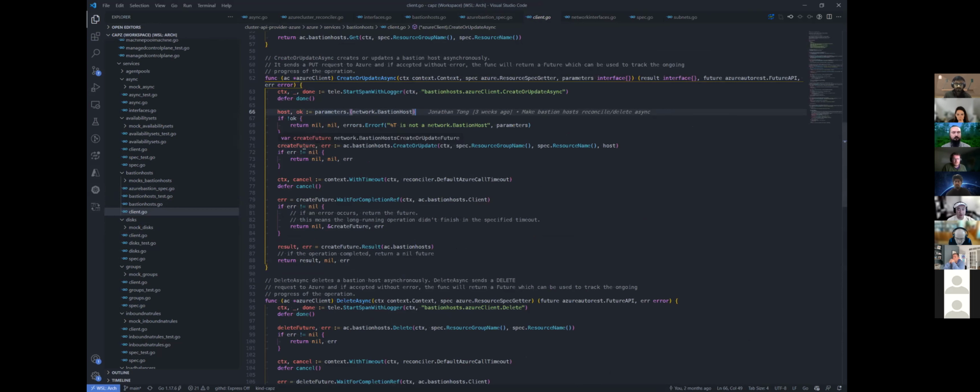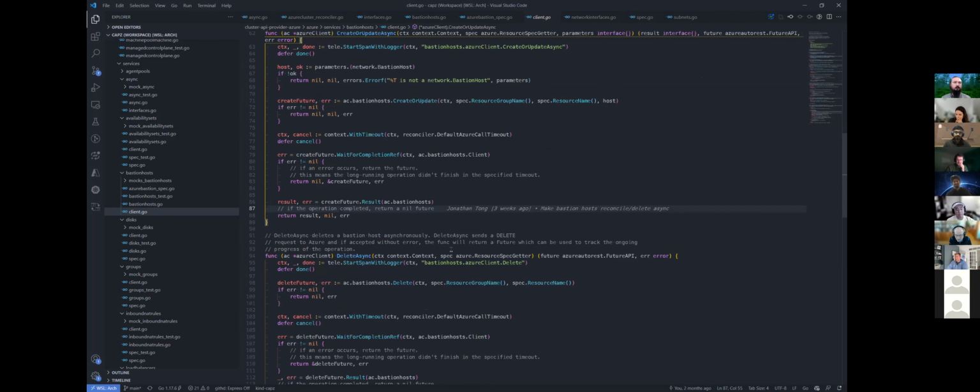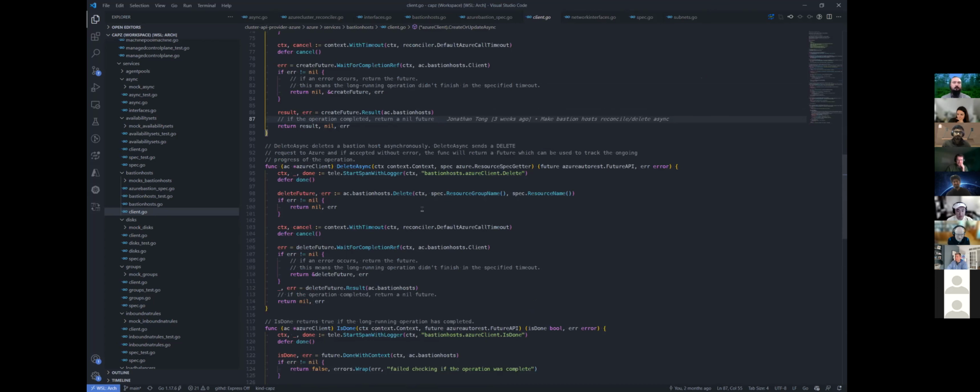So we get a create future instead of just a result, and then we try to wait for the completion ref. If there is a result we can get, then we can return it. Otherwise, we return the future.